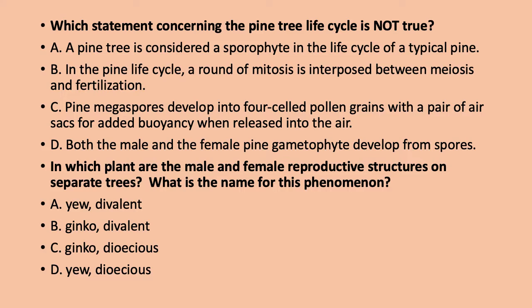Yeah, you're right. Because the prefix mega is female, and micro would be the microspores for males. So it's talking about the pollen grains, so it's supposed to be microspores. Megaspores is females. But a pine tree is considered the sporophyte. Yeah, that's correct. In the pine life cycle, a round of mitosis is interposed between meiosis and fertilization. Yes, because the embryo develops from that.